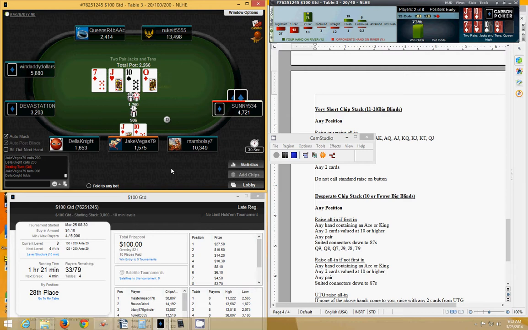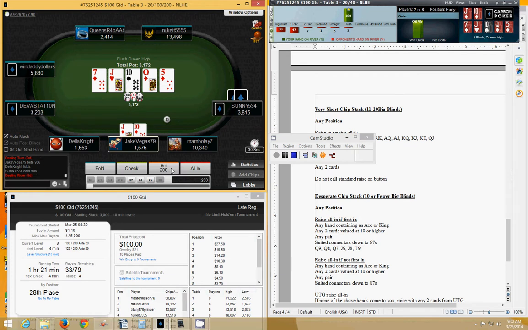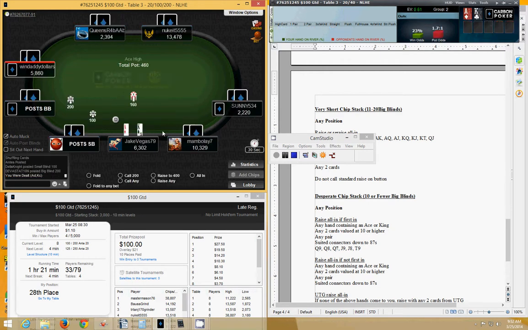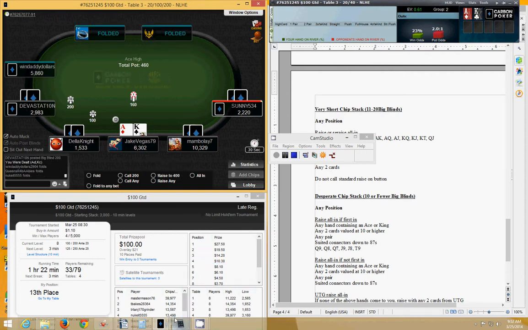We've got 13 outs here, 73% chance to win. We made our flush. He might have a higher one. We're late in the tournament. We're short chip stack, so we got to take a stab at it. We got to go all in. And he had a smaller flush than us. Lucky for us. So we bumped our chip stack up to 6,302, and we have ace king on the button.